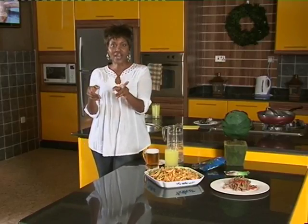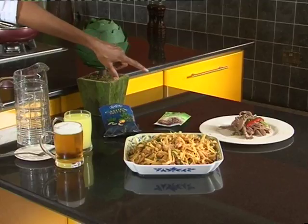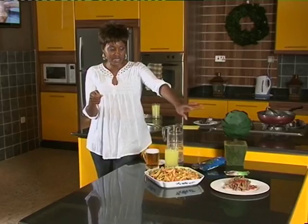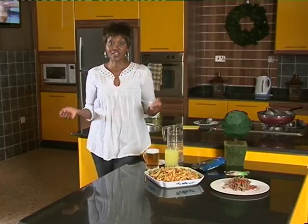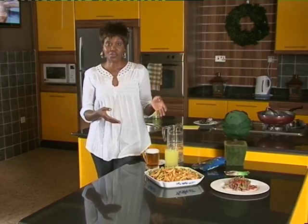We've come to the end of the show, and it's always a sad place for me because I enjoy doing these things so much. Today we did two wonderful dishes — stir-fries. Stir-fries are quick and easy if you've got your ingredients together; you're just frying them and putting them all together. These are dishes that you can give a guy, especially the chicken — remember the chicken with cashew nuts — and the beef stir-fry with the red and green peppers.